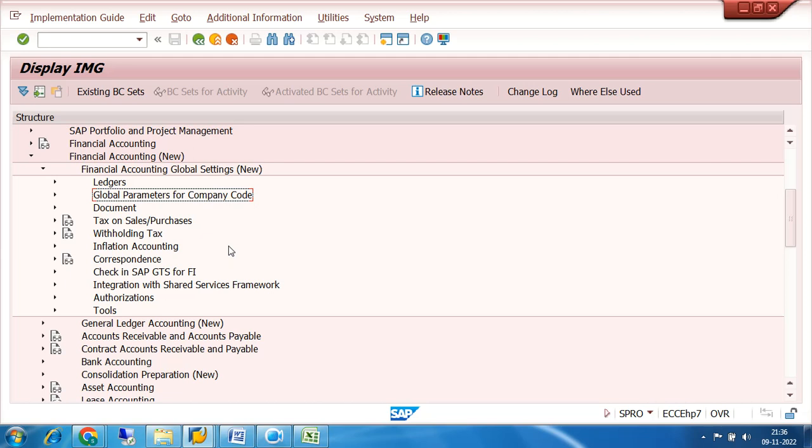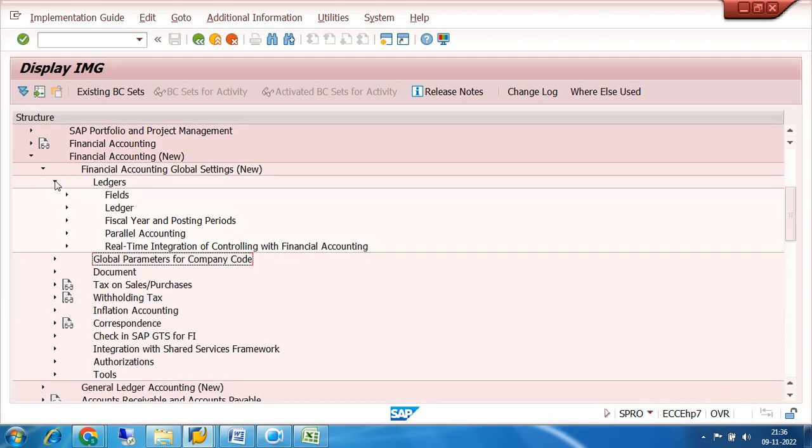Why? What is the use of number range? That is document number range. Whenever you pass any transaction, a document or journal entry will be saved with a number range. So normal number range we always know. That is OBA7, document type and number range. But here, in addition to the document type and number range, there is another thing which is ledger specific number range. So how to create a ledger specific number range?